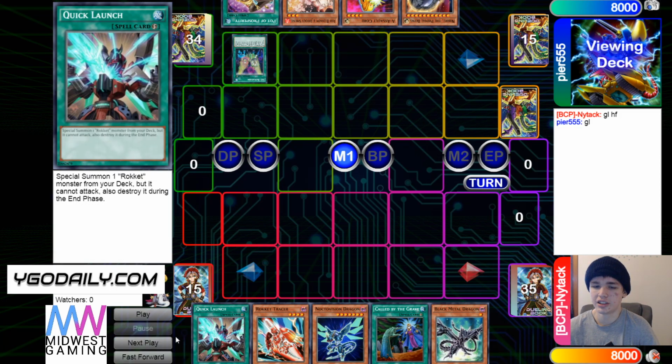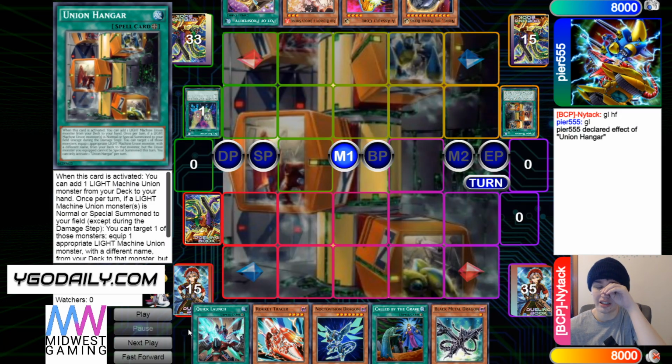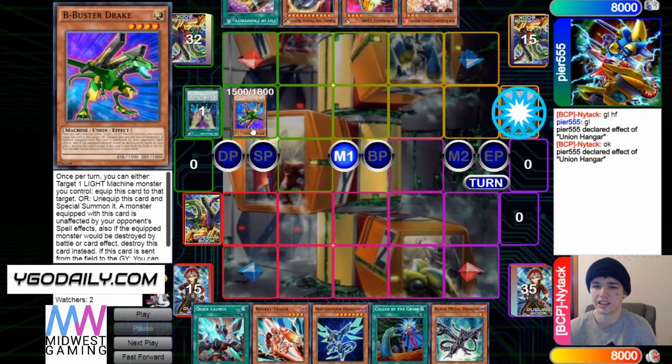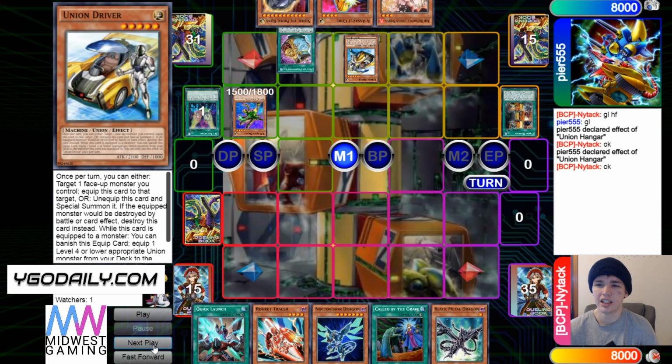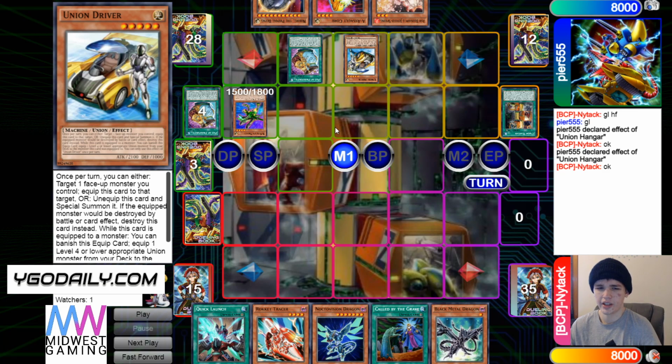Set rotation is going to set Union Hanger to their board and Silent Universe to their board, and then activate Hanger. That's going to go search out B Buster Drake from deck to hand, and then normal summon B, Hanger effect, equip Driver, and then activate Prosperity. This should have... Why do it this order? Yeah, that feels rather weird.